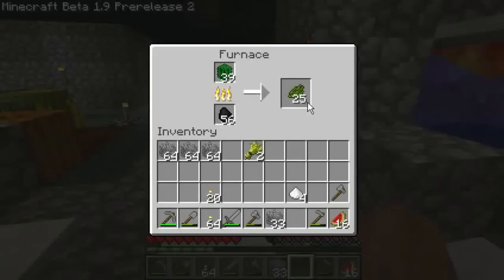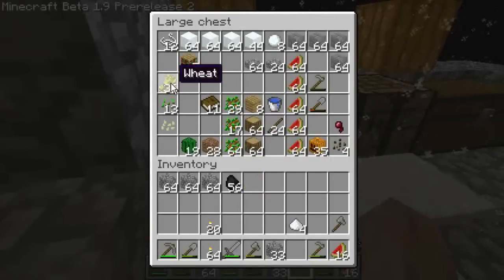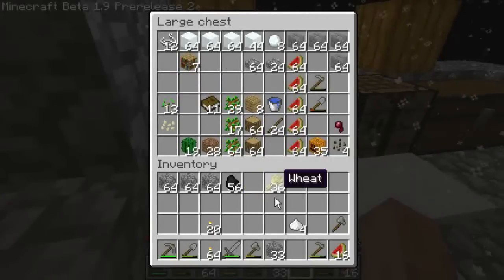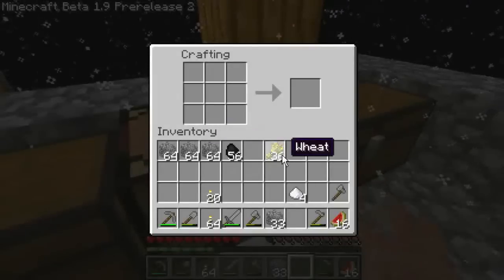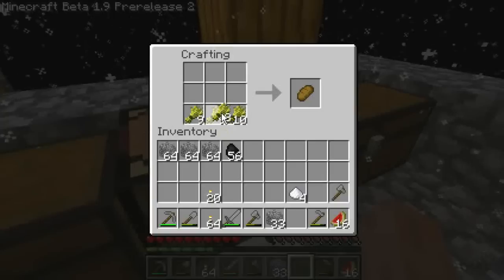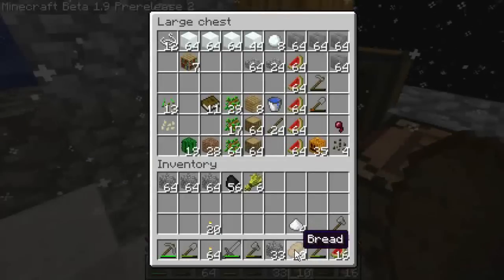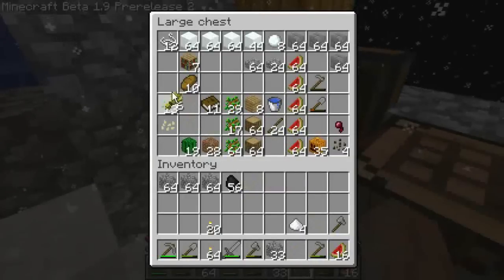Alright, 10 cactus green dye. I've got 26 of them now. Let it go ahead and finish what that block of coal will do. Okay. Make 10 bread. Let's see if I've got enough to make 10 bread. I think maybe I do. There, 10 bread. That objective is complete.